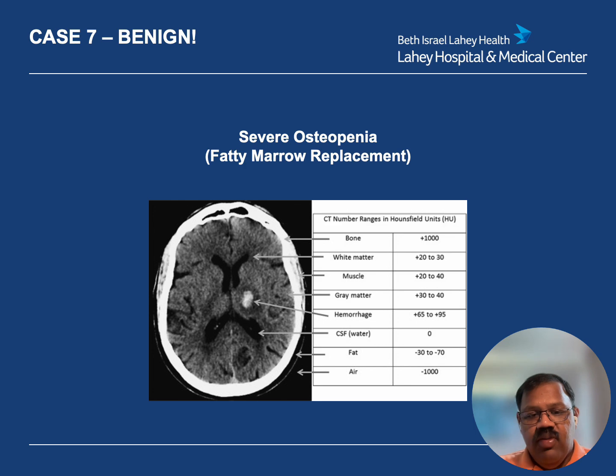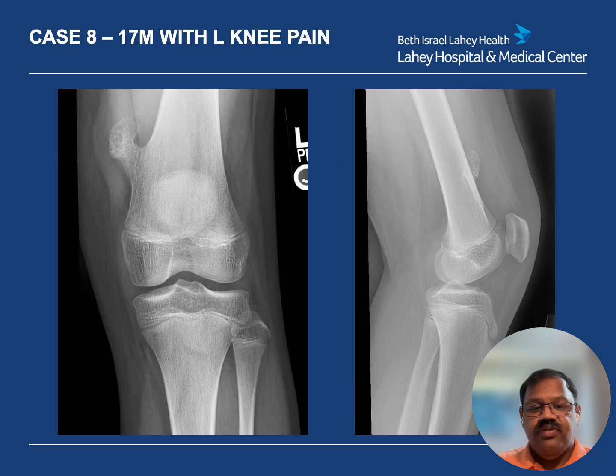This is a good chart for you to remember for CT scans that looks at attenuation of various tissue types. Just remember that bone has the highest attenuation at 1,000 Hounsfield units, and air has the lowest attenuation at minus 1,000 Hounsfield units, and everything else is somewhere in between. If you have the ability to measure the actual attenuation of that area, you would see that it was probably in the range of fat, somewhere between minus 30 to minus 70, which is highly indicative of osteopenia or underlying fatty replacement of the trabecular architecture associated with osteoporosis and bone loss.